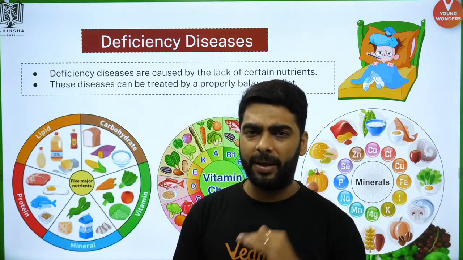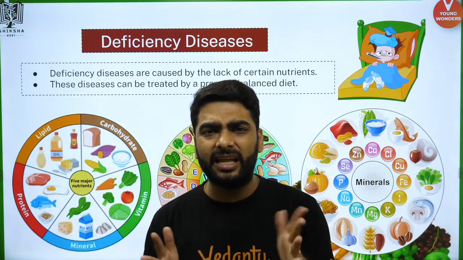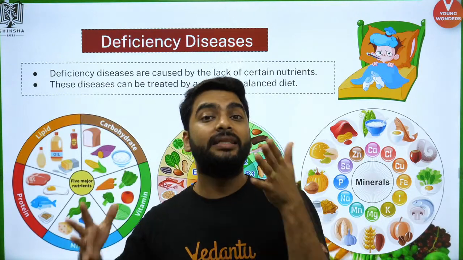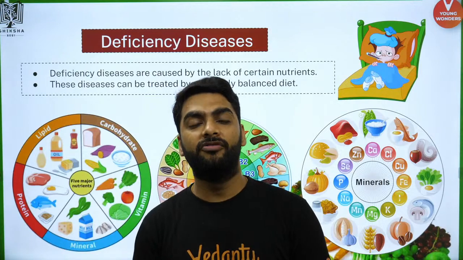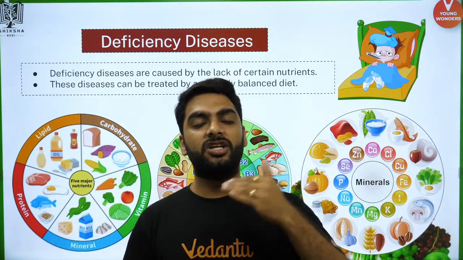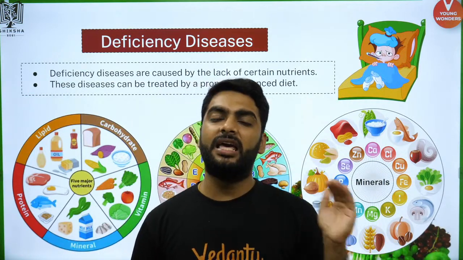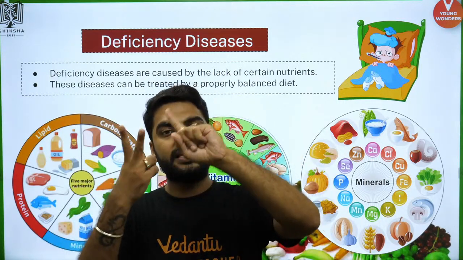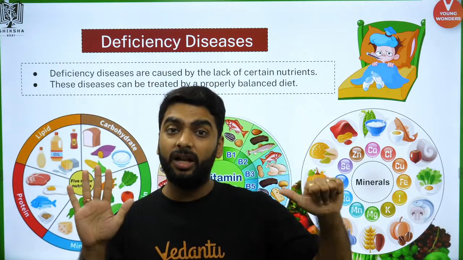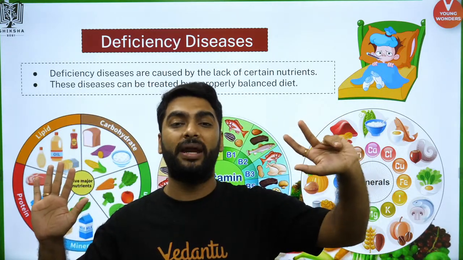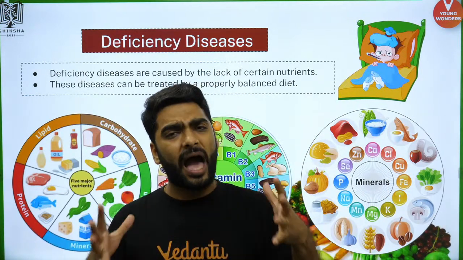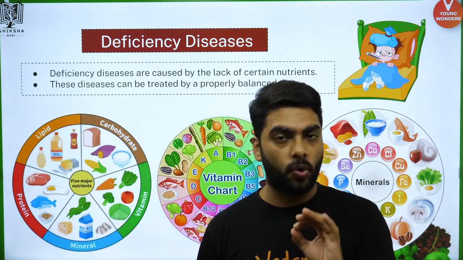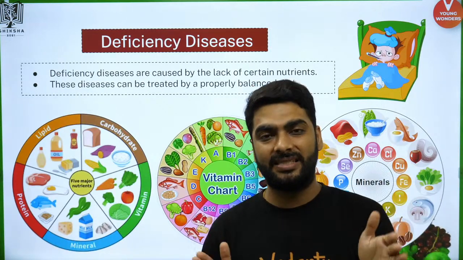But our grandparents or their parents, they never ate any multivitamin. Multivitamin ka concept hi nahi tha. They didn't know what is a multivitamin tablet because their diet was complete to give them all the vitamins and minerals needed. And that is why resorting to any artificial food supplement is not something that I promote or support. You should have a proper balanced diet with roti, sabzi, dal, rice, ghee, pickle, homemade chutney, homemade papad, homemade curd, homemade salad, homemade and freshly cut water. You have your proper balanced diet, you will get everything that you need and no deficiency disease will occur. So the solution to a deficiency disease is a balanced diet, right?